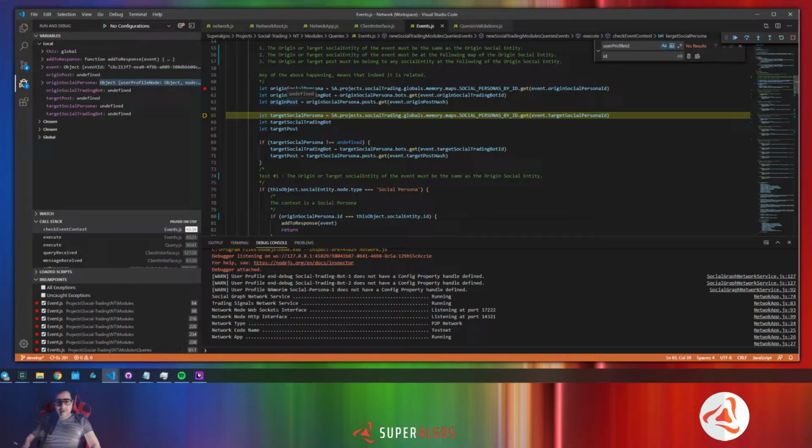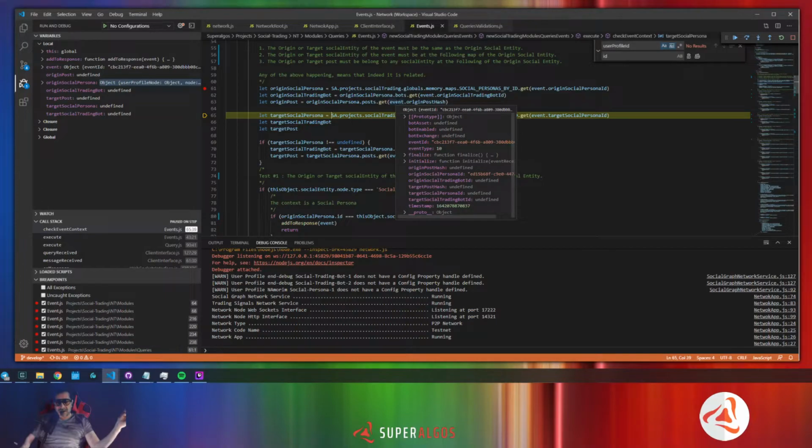Origin post undefined because the event doesn't have an origin post hash.